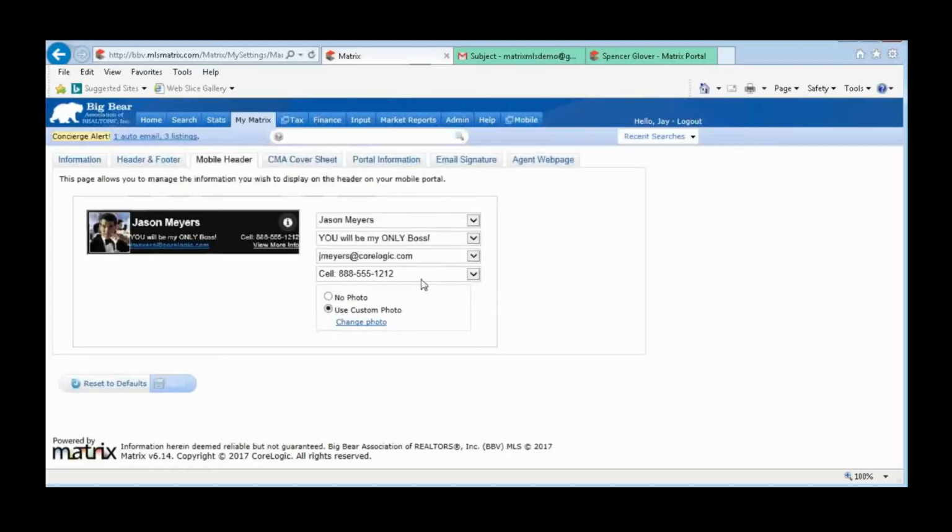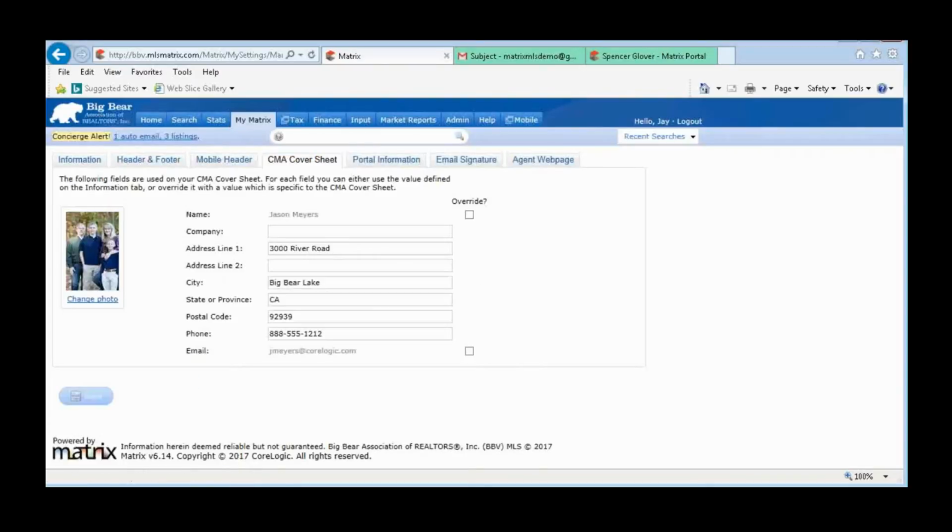And notice the 4 elements here. This information is available, once again, from this first tab. So this tab, again, gives the information that is available here. So my name, my zip, my address, my website address, things like that. So you pick the 4 pieces of information that actually fit on here. Click Save, and you just created a mobile header. Set it, forget it, don't worry about it.